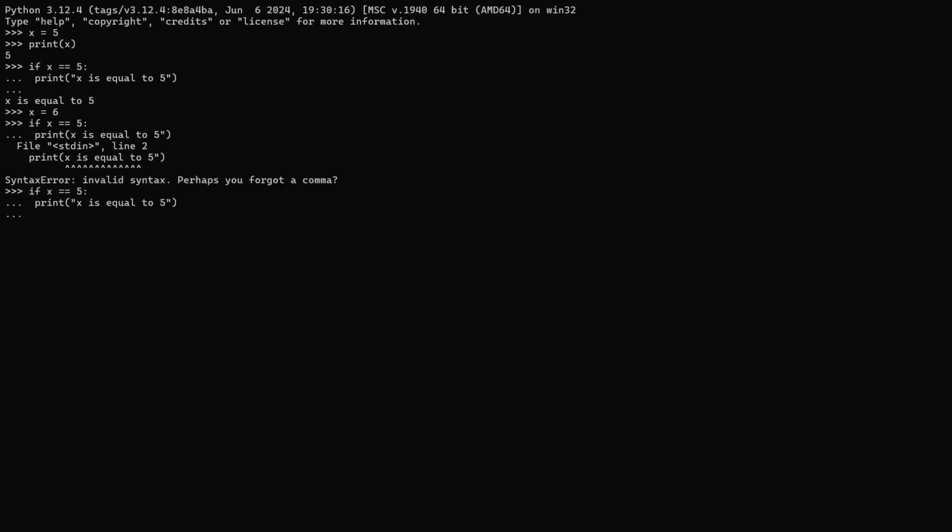And then we type else, colon, we put a space for the indent, and then print. Then we type print x is greater than 5.